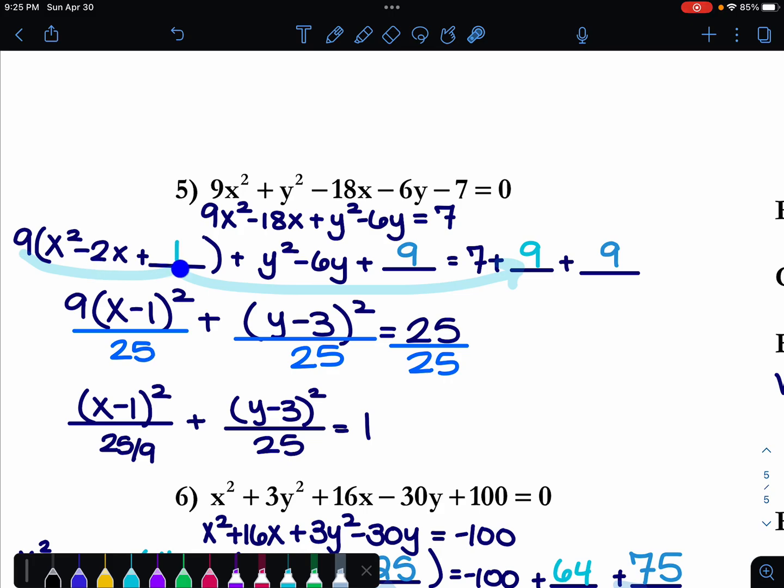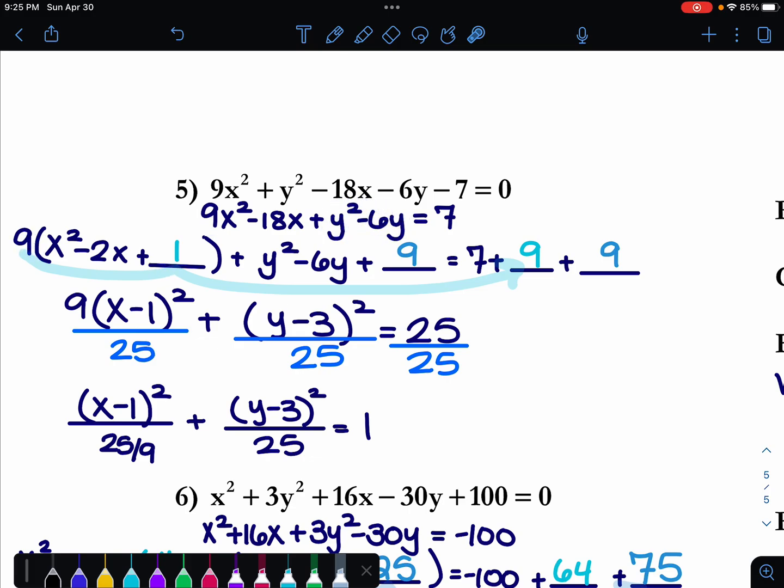1. When I write the 1 here, I'm not just adding 1 to the left-hand side of the equation because it's in these parentheses that are being multiplied by 9. So I do this bounce pass over to the other side of the equation. 9 times 1 is 9. I really added 9 to the left-hand side, so I have to make sure I add 9 to the right-hand side. And that's because the x squared had this coefficient that I had to factor out and deal with.